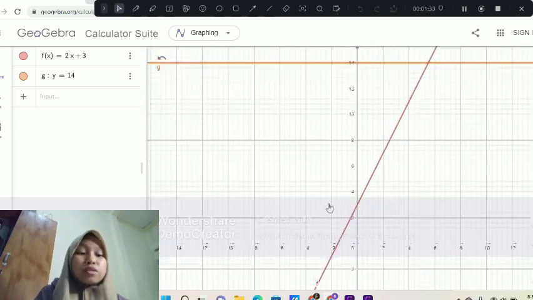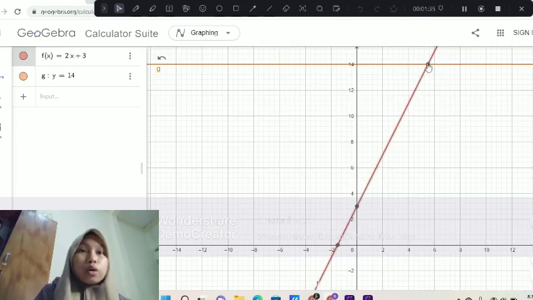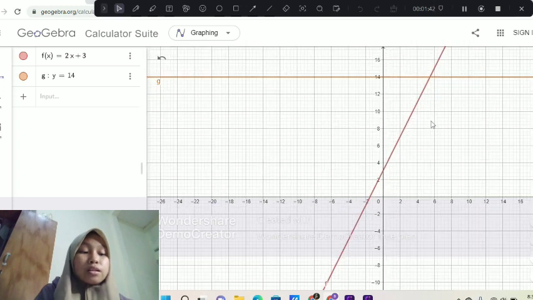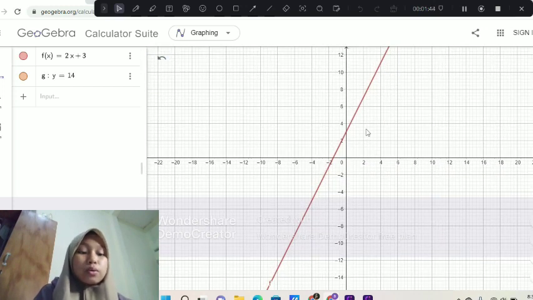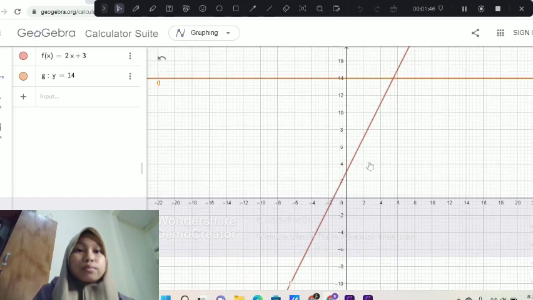Next, to prove whether this function is surjective or not, we must know that every real number has a value. We know that this function has an infinite line, so this function is surjective.